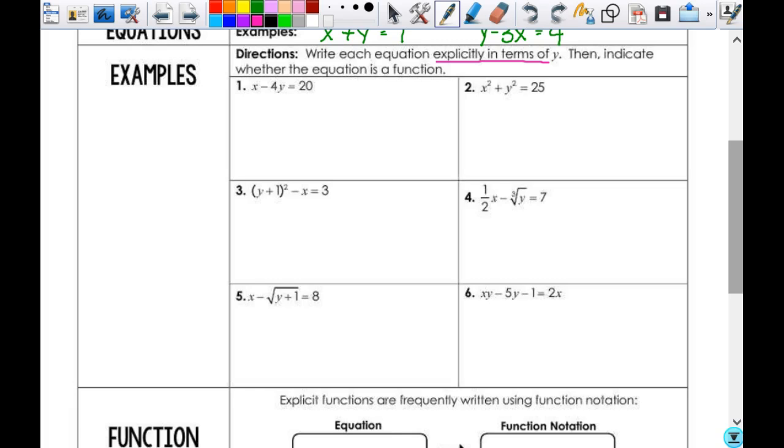Like for number 1, when I graph that, what is that going to graph? That's a linear function, right? Because you don't have any exponents on x or y. So you already know that it's a linear function, and it is a function. But we're still going to solve for y, because that's the first part of that anyway. So I'm going to do 2 things at once here and get x minus 20 equals 4y. Is that explicitly solved for y? Yes or no? No, because I have a 4 over there, right? So I divide by 4, so I'm going to get 1/4 x minus 5 equals y. And that still looks like a linear to me, right? So it is a function. It's that, and then the second part of the answer is yes. 2 parts to that answer.